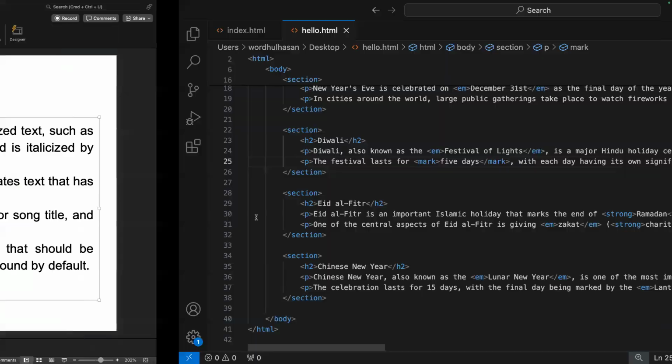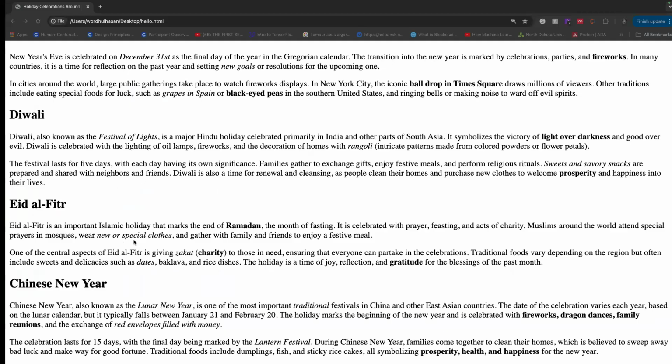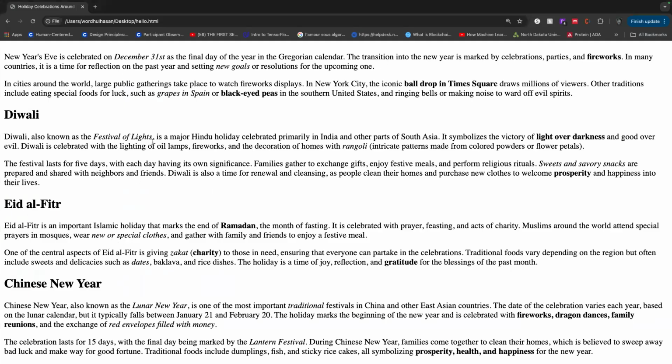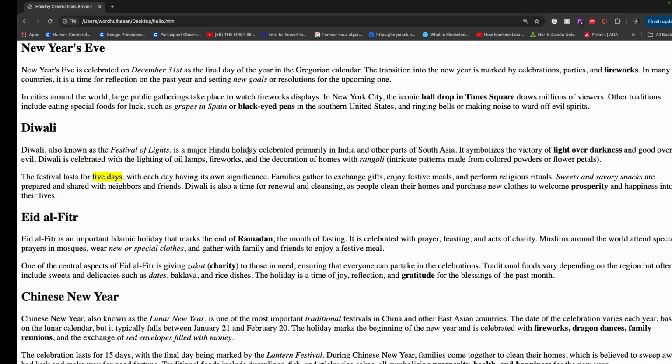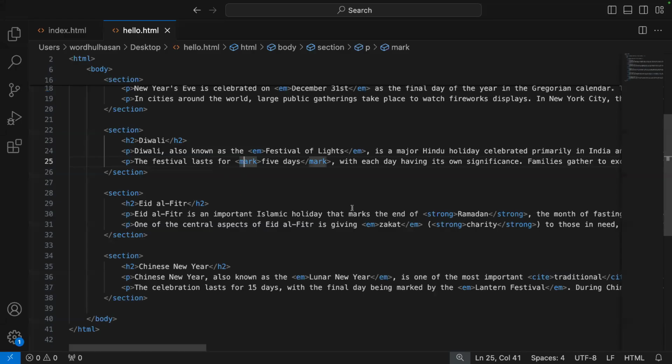If I reload, Diwali is celebrated 5 days. Where is it? I can't see the 5 days. Let's reload it. Okay, yeah, for 5 days, this is marked now. It makes the background yellow, so it is marked. This is the use of the mark tag.